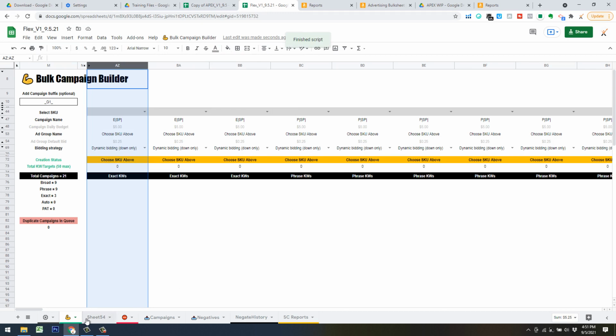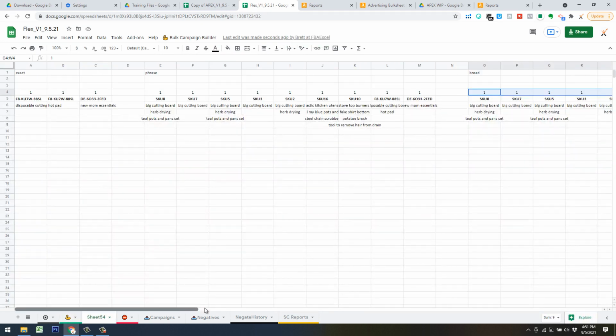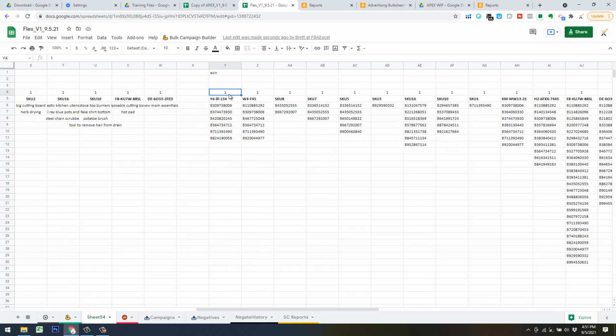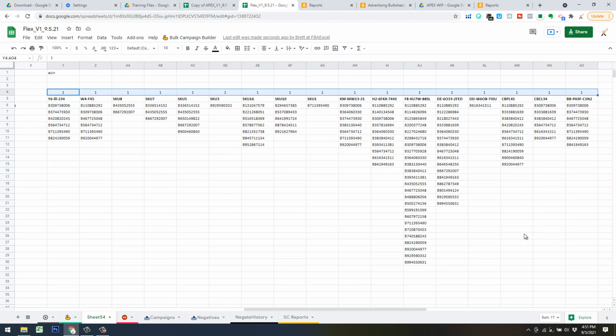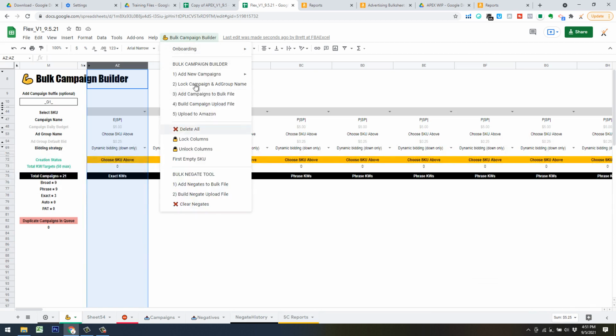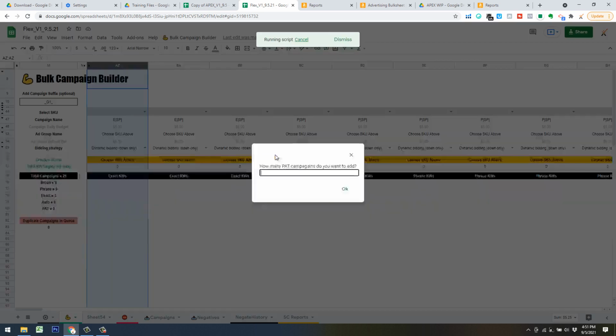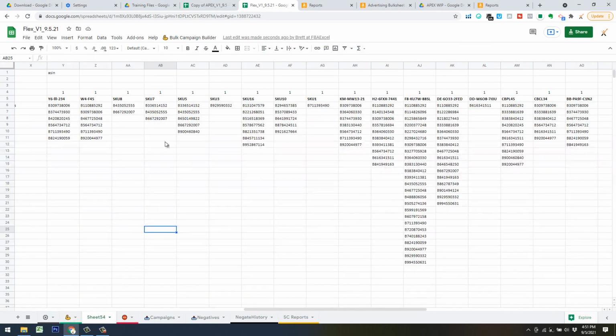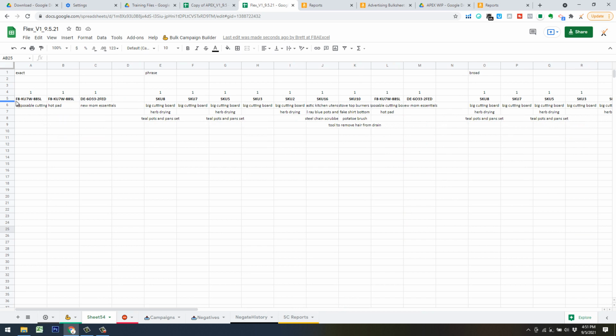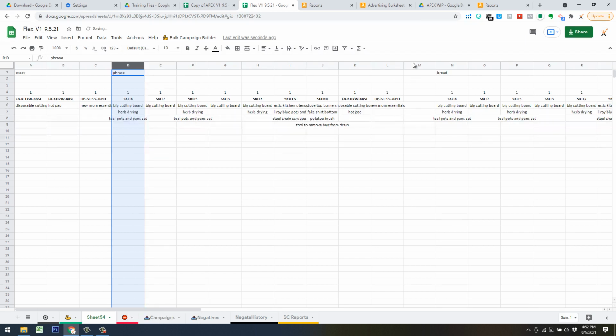All right, and then let's go back and see how many ASIN targeting campaigns we need. So we can just count like that. Looks like 17. So we're going to go back and add 17 of these. Hit OK. Now, because we took the time to format it like this, it's going to be super fast. And we copy over, actually what we can do to make this even faster, we can delete these spaces here.